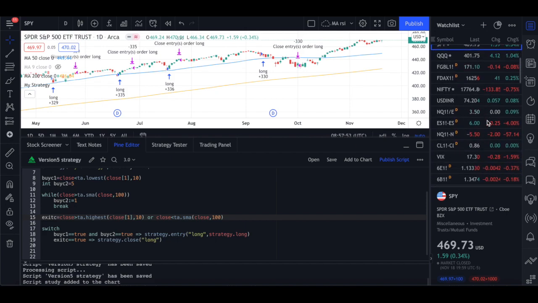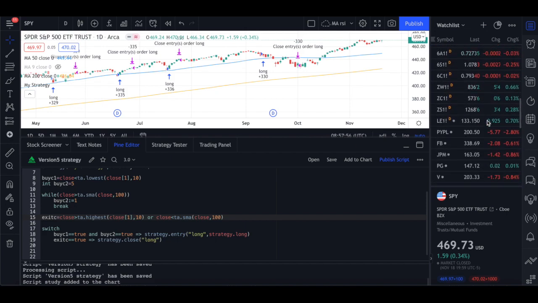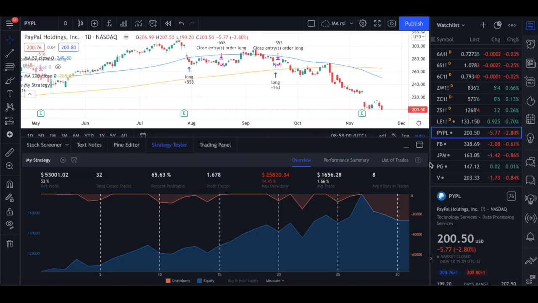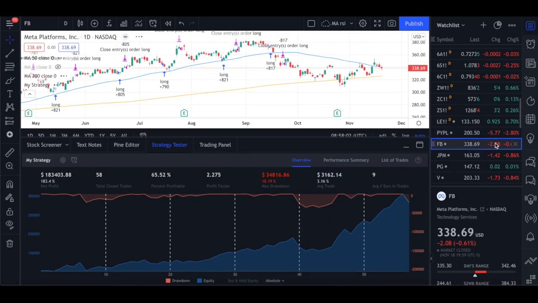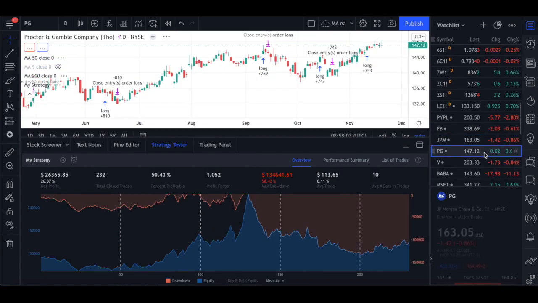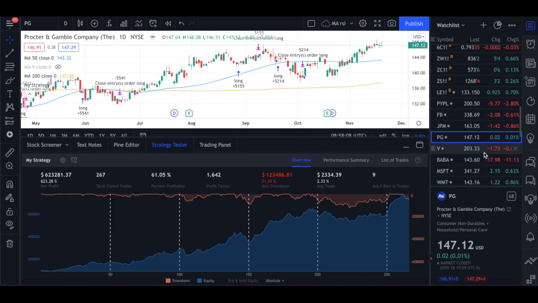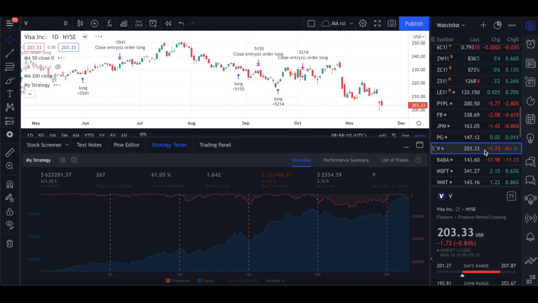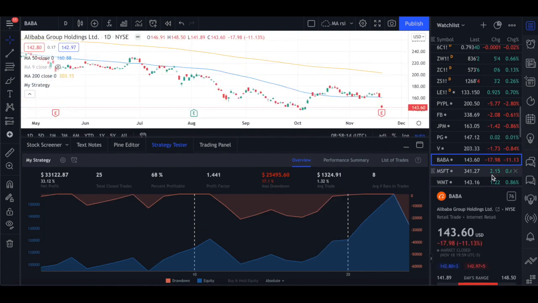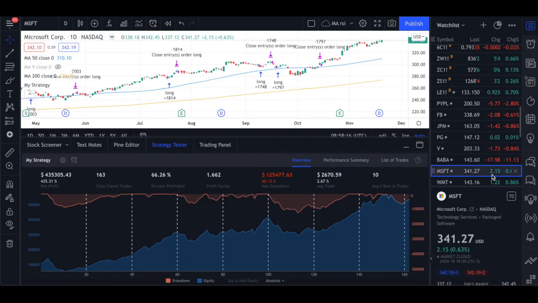So now let's see how it has performed with other stocks. 53% in PayPal, Facebook is 183, JP Morgan 26, Procter & Gamble 623, Visa 91. So be careful with the maximum drawdowns as well. This is not really the most efficient strategy.